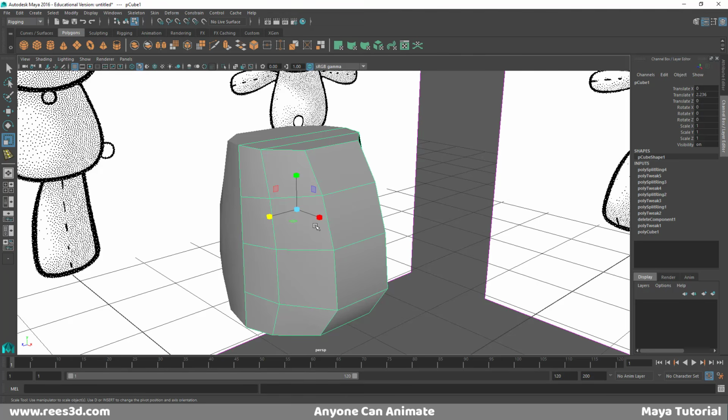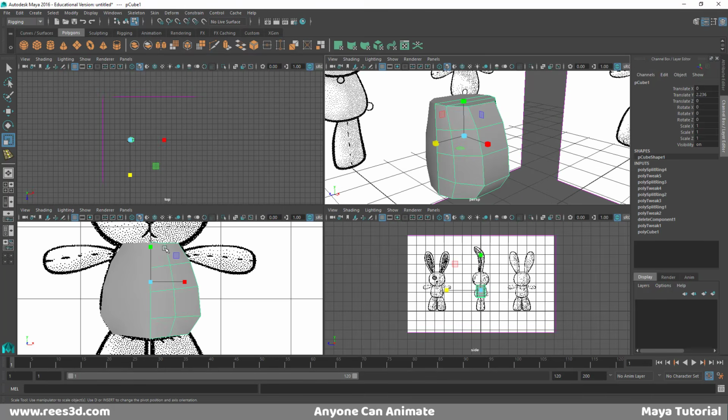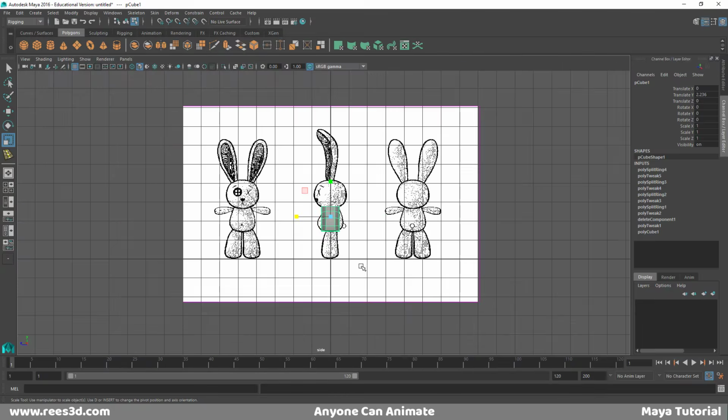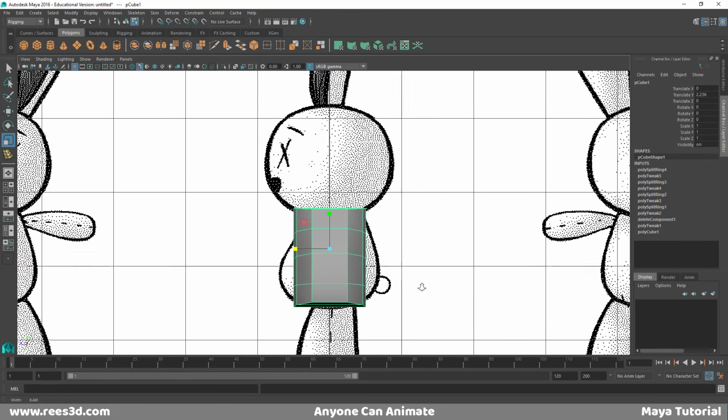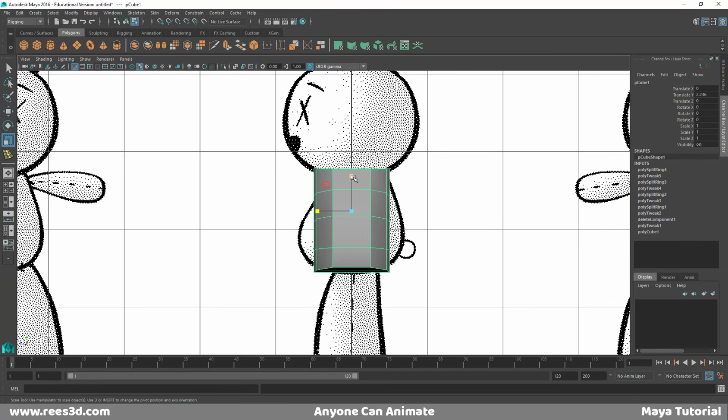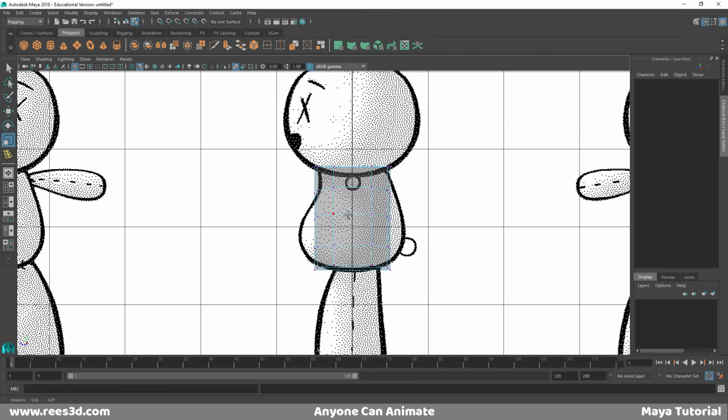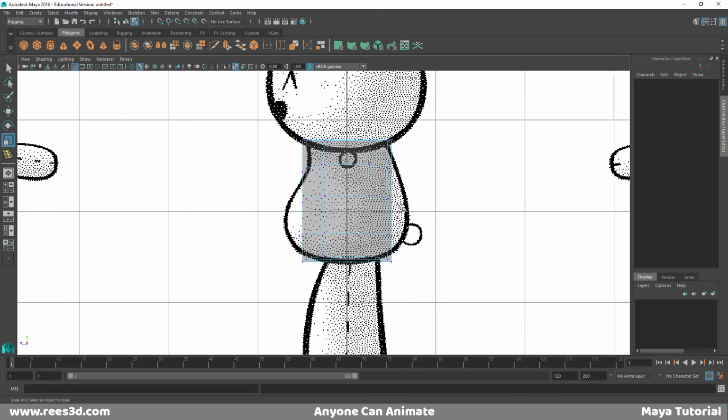Now we also need to check the same thing from the side view. So far we're just working from the front view. Let's go to the side view, and you can see that we need to make some modifications here. To see the drawing through the object, we have a mode here called X-ray. If I click on this X-ray, I should be able to see the model and the drawing that we have. This time let me go to vertex mode, and I can select all these vertices in the middle and scale them out like so.